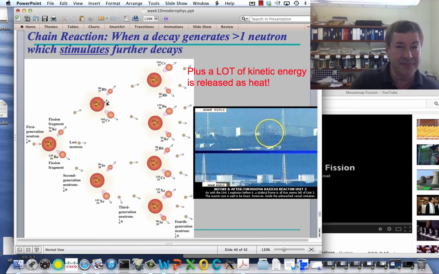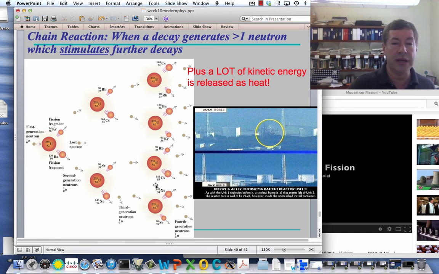If you add up the products here, you will find, once again, they have 1 or 2 fewer neutrons than the original combination of 144 neutrons that we had at the beginning of this. This is a second generation process here. And wow, so free neutrons get released again out into the environment, and some of them may once again encounter a uranium-235. Here, a lot of them encountered uranium-235. I think this thing has been set up to have a lot of uranium-235 around. Must be a pretty high density of the stuff for this to really get going.